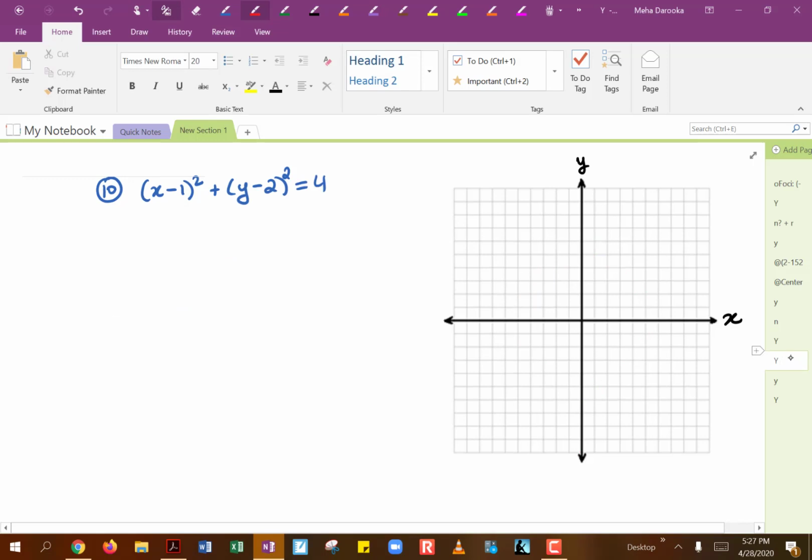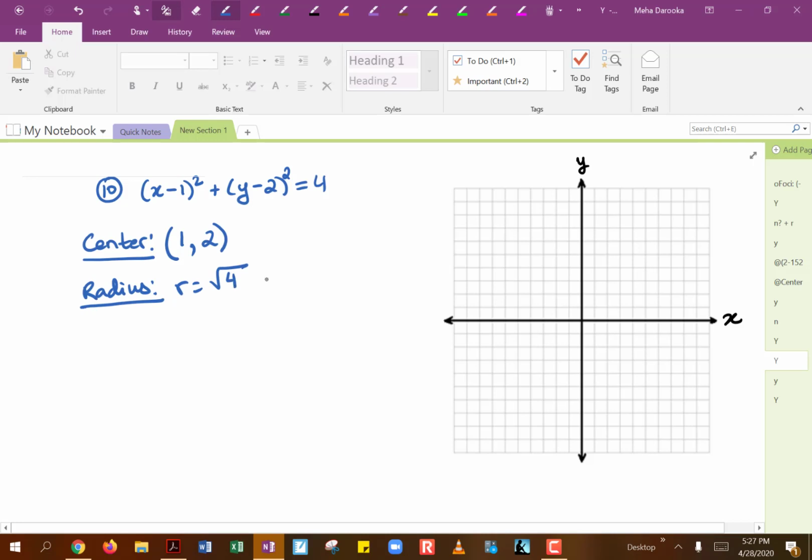Here you can see we are given x minus 1 squared plus y minus 2 squared. This tells us our center is not going to be at 0, 0. Remember, go with the opposite sign than what's given to you in the parentheses. If this is x minus 1, that means 1 itself is a positive number, and y minus 2 means 2 is also a positive number. So our center will be at +1, +2, and for the radius, again take the square root of the number on the right hand side. The square root of 4 gives you 2. So we have our center and our radius.